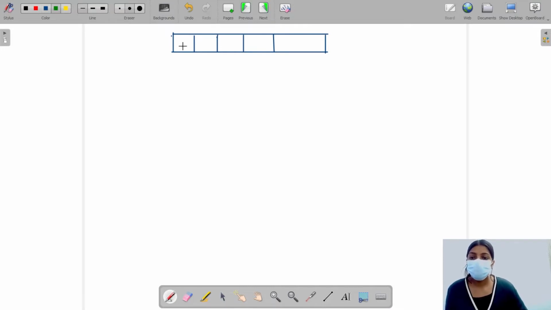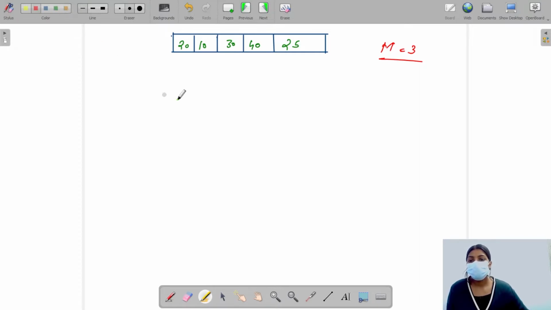The first has 20 pages, the second has 10 pages, the third has 30 pages, the fourth has 40 pages, and the fifth has, let's say, 25 pages. All right, and let's say my m is equal to 3, I have 3 students to allocate books to. Okay, so what are the possible allocation combinations here?